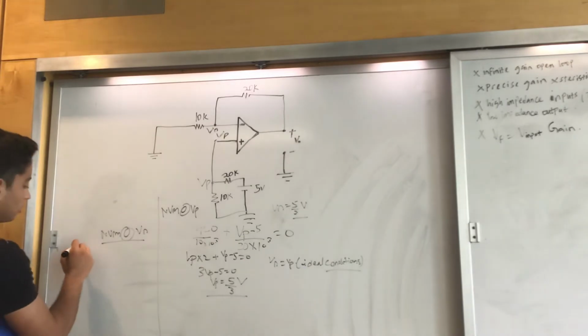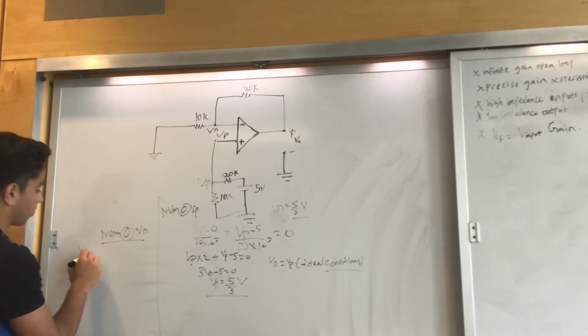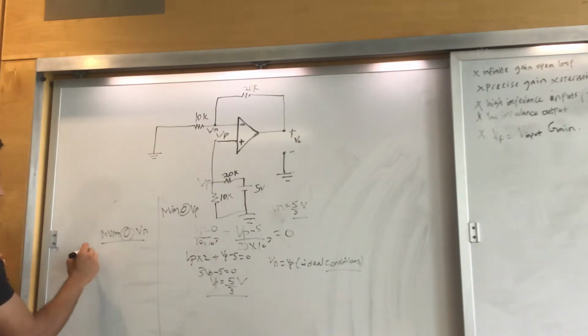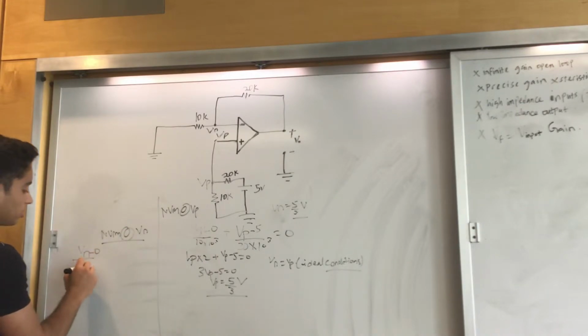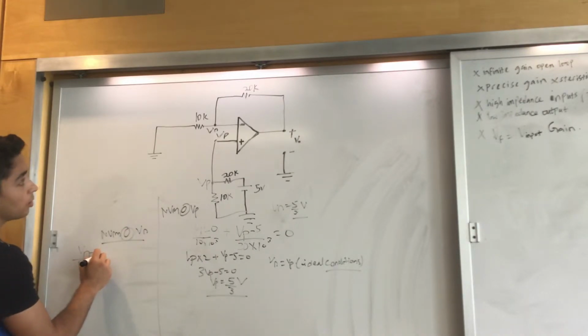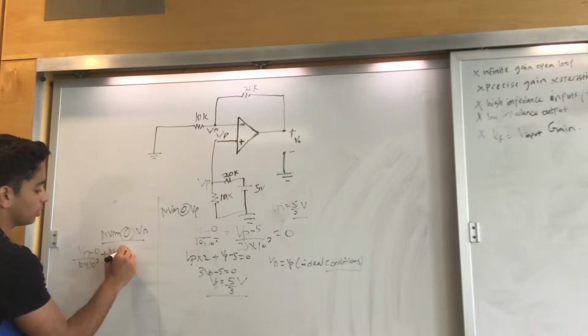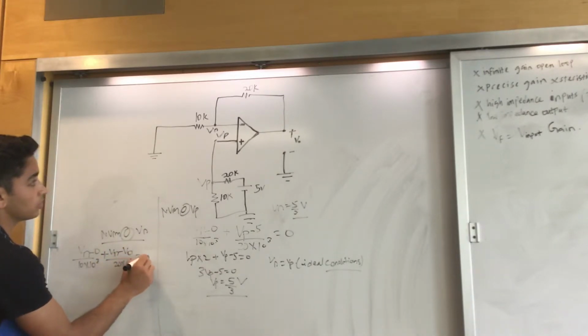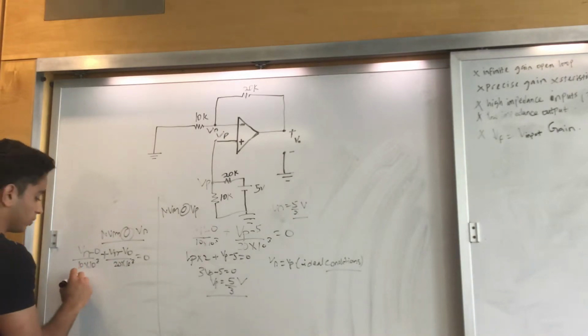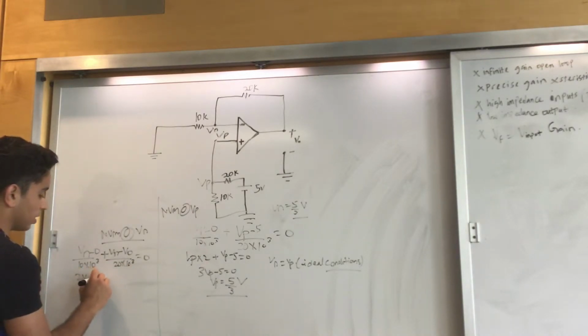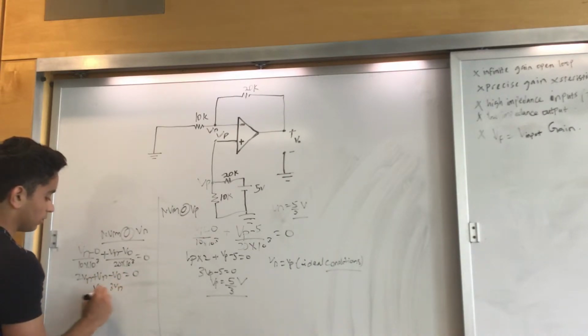we have Vn minus 0 from 10 into 10 raised to the power 3 plus Vn minus V naught by 20 into 10 raised to the power 3 is equal to 0. So when we solve this, we have 2Vn plus Vn minus V naught equal to 0. So V naught is equal to 3Vn, which makes V naught 5 volts.